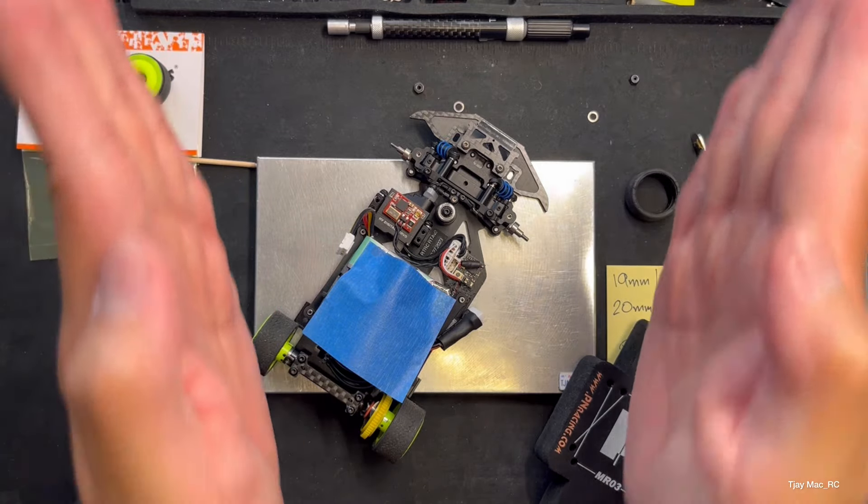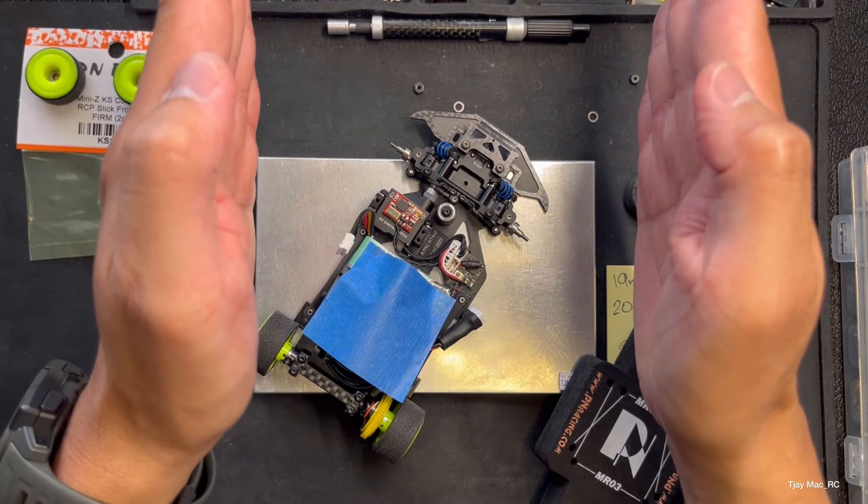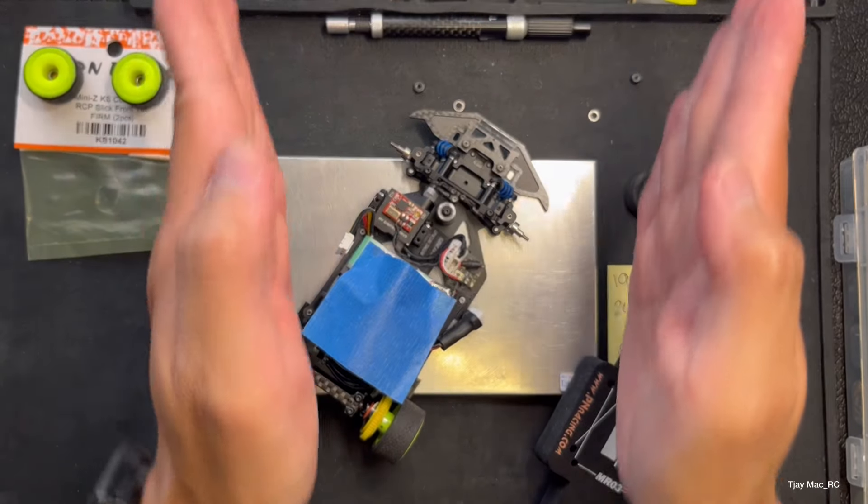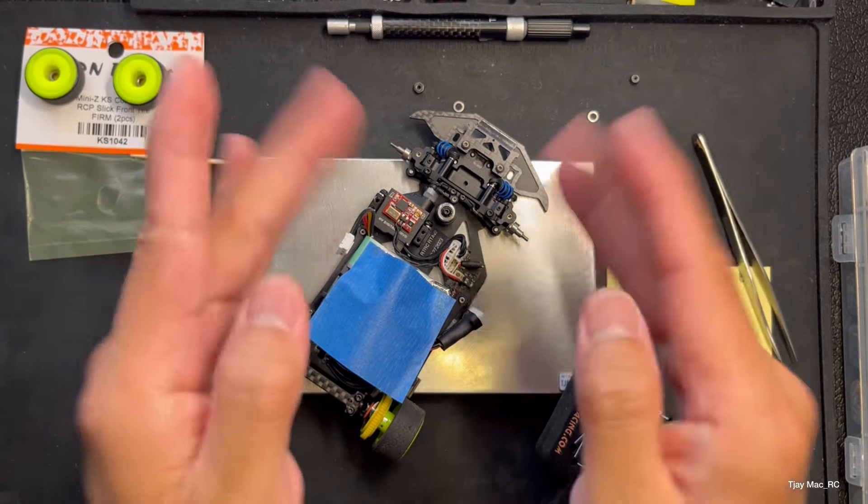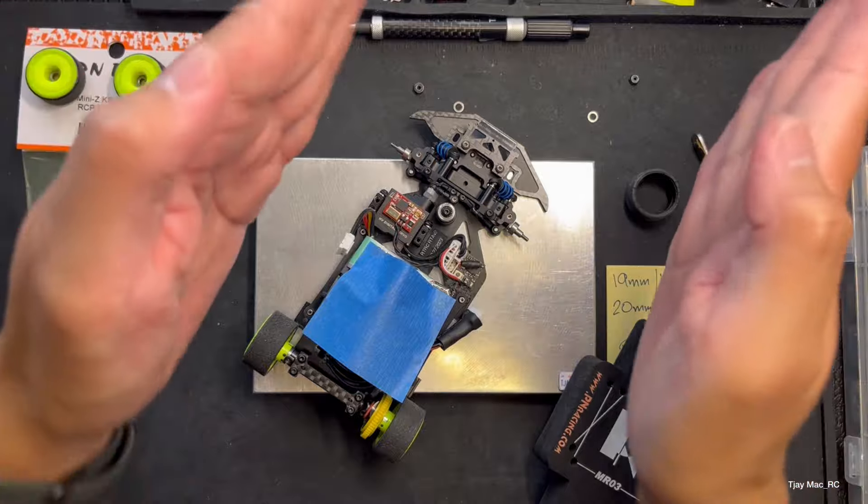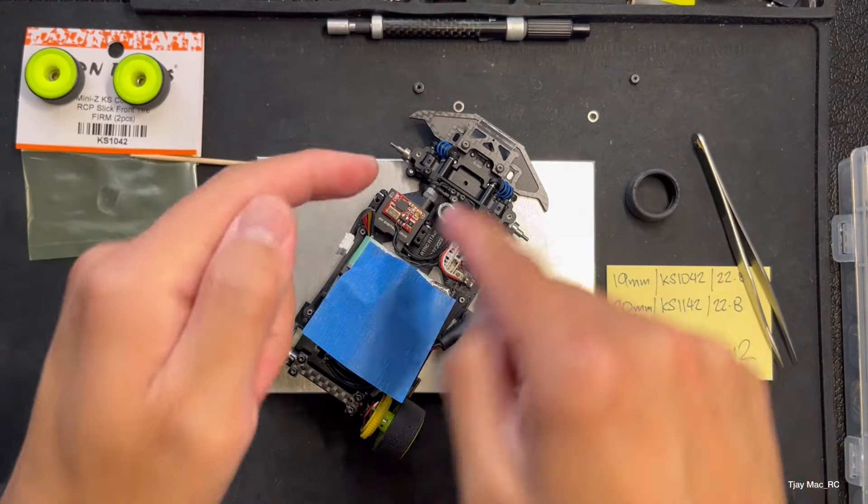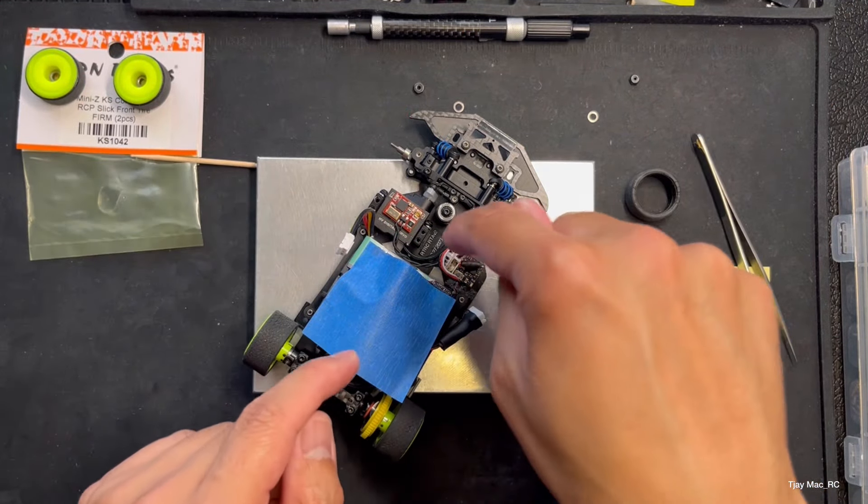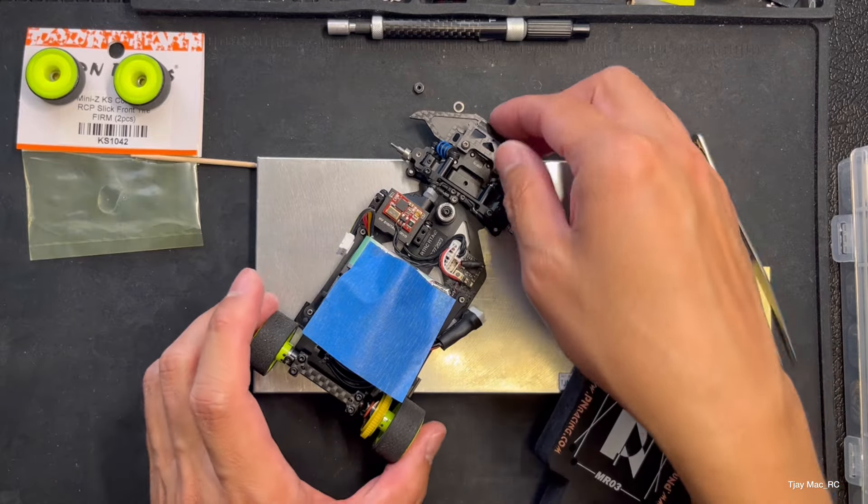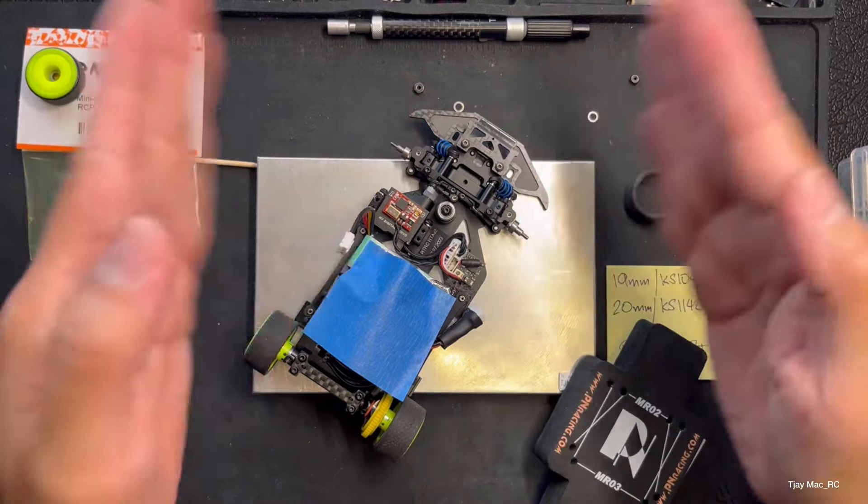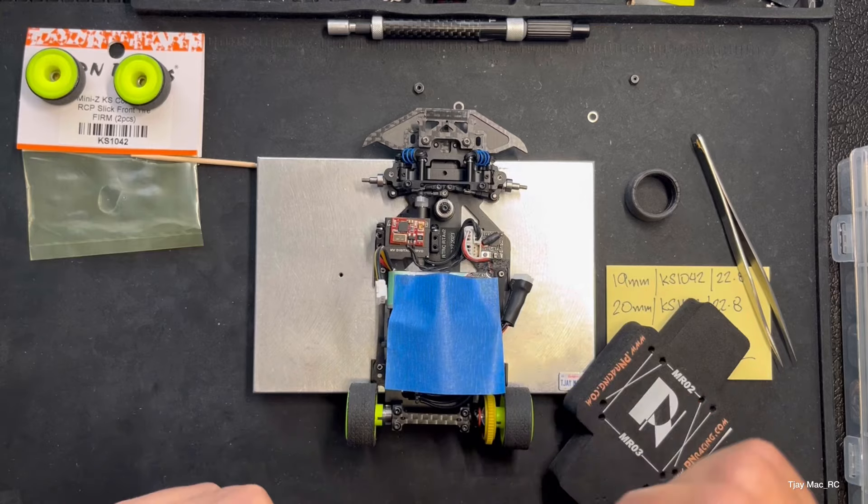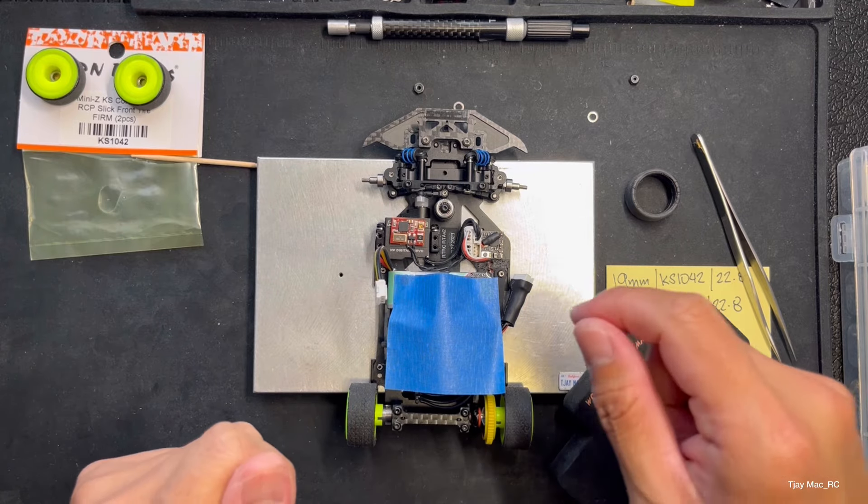You're fine if you're doing four degrees toe out because when you slow down the car toes in, and when you dive bomb into the corner, don't worry too much about it because the car will handle it. You can come in deeper with this car and hold the mid corner better because of that active toe-in.